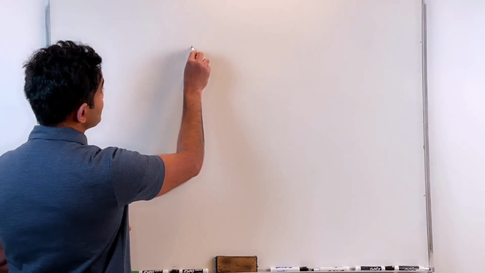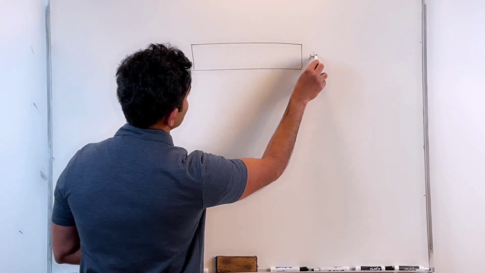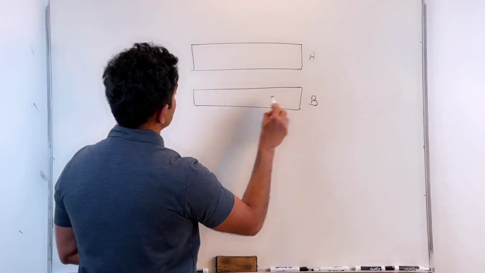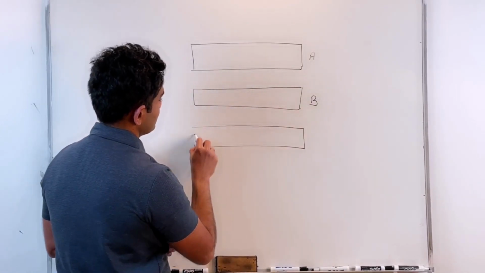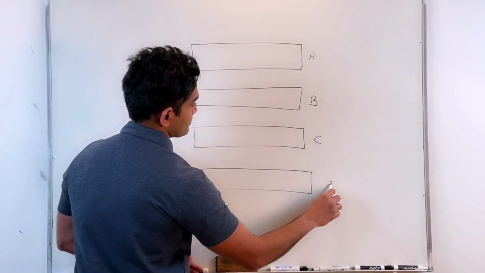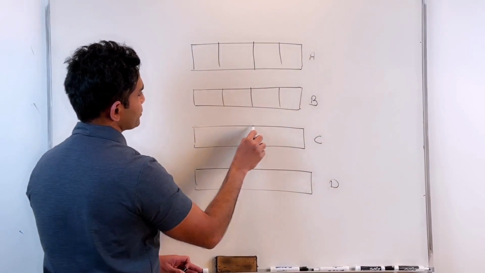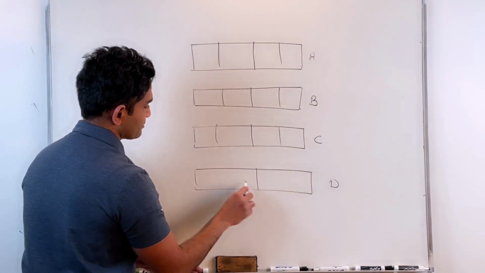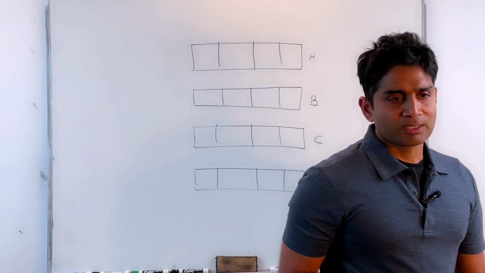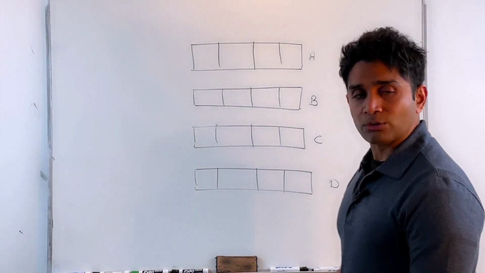Where we have multiple registers. Let's say this is my A register. Configure this as A. Let me call this B, C, and D. Let's say each of these are 4-bit registers to start with, just to make things simple. So each of my registers can hold 4 bits of information. I have 4 of these registers in my CPU, and I want to address them.